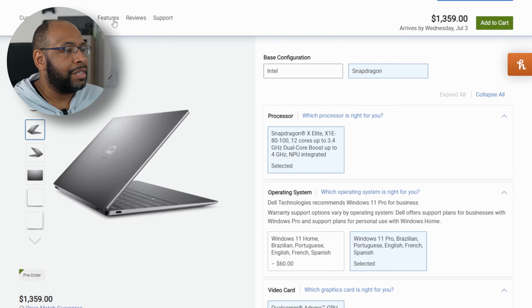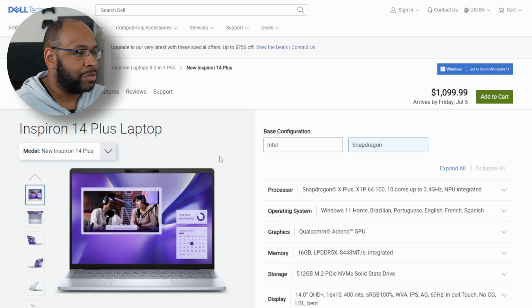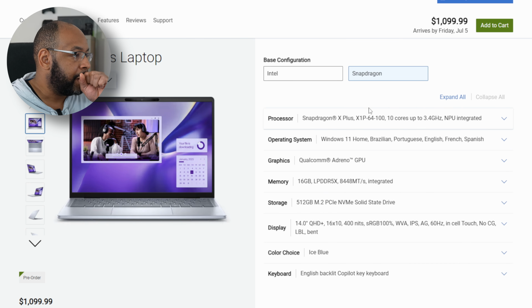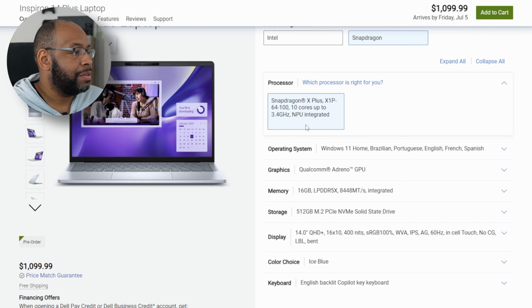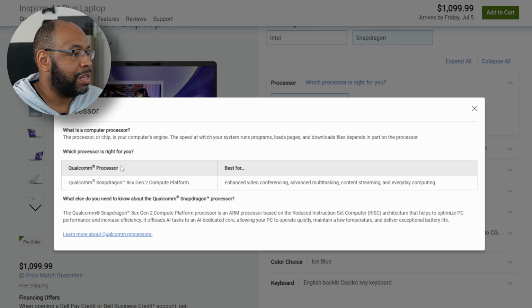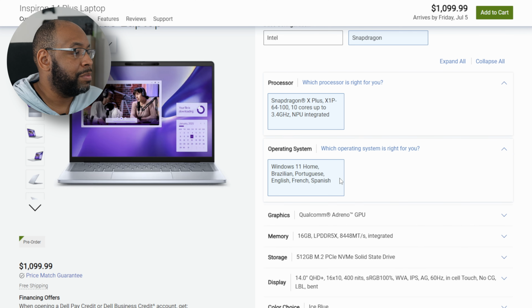All right, that's the XPS 13. I know they have an Inspiron, which is a little bit more their consumer stuff. This is where the Plus variant kind of goes with it. Okay, I like that. You have Snapdragon X Plus. You know that you're getting the 10 cores, and once again, you pop it in, it tells you right here. This is the X8C Gen 2. I'm not sure why this is here, considering that that's much older and not their newer architecture. We're talking about the X Plus. Might want to update that, Dell. All right, Windows 11 Home, that seems like the only option. Makes sense on the Inspiron machines.